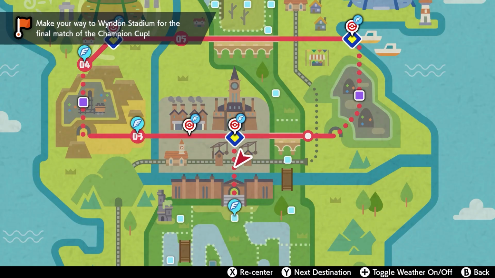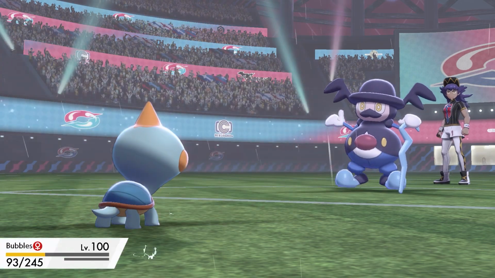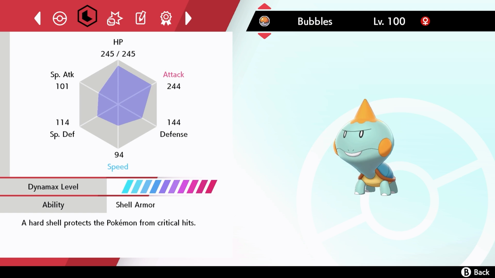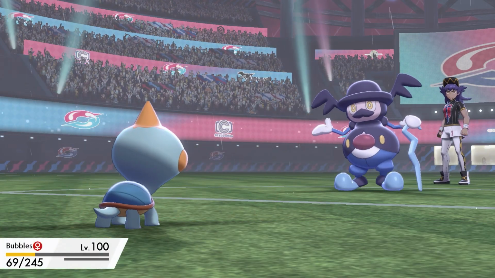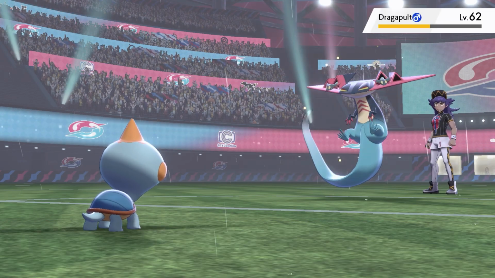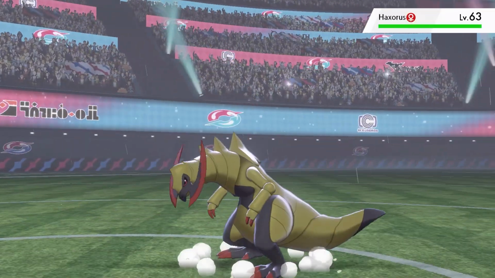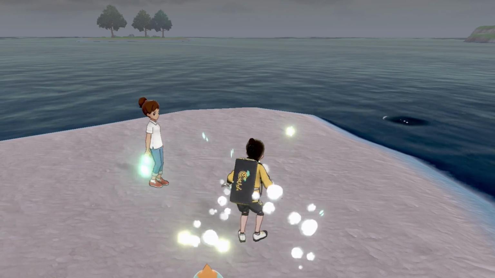I tried multiple things. I got Bubbles up to level 100, but Mr. Rime still outsped. I changed Bubbles' nature with the Serious Mint from the Isle of Armor, but Bubbles was still slower than Mr. Rime. We got the Quick Claw, and we got it to activate against Dragapult, but after Mr. Rime came Haxorus, who outspeeds Bubbles. It's been a long time since I had to do this.